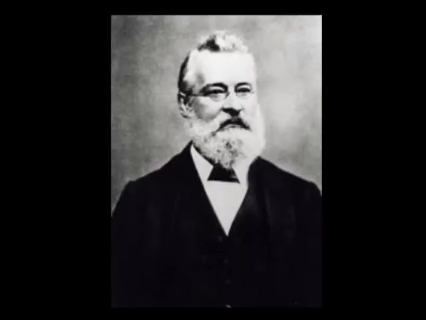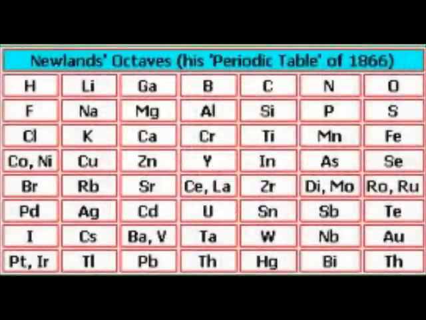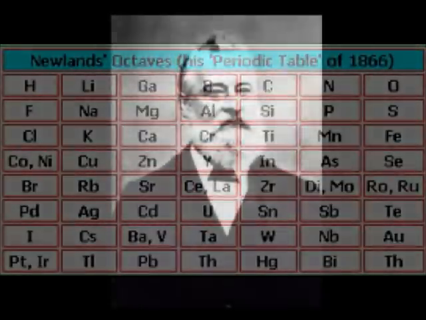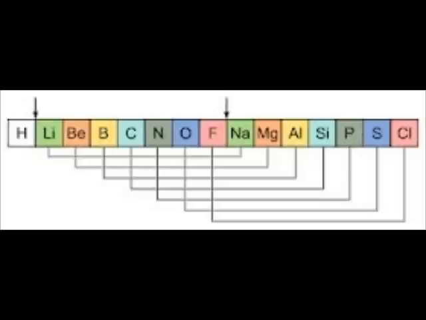The original periodic table was made by this man, John Newland. He created the table in 1864. The elements were arranged in the table in order of relative atomic mass. He found that each element was similar to the element eight places further on.